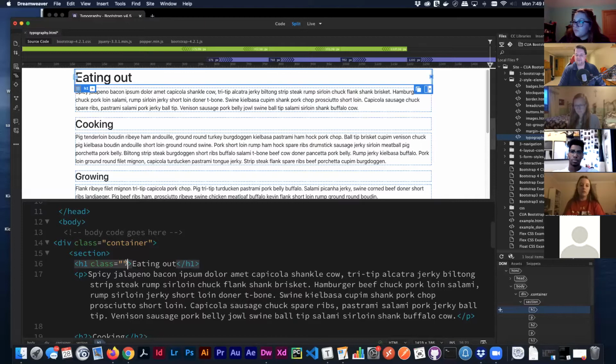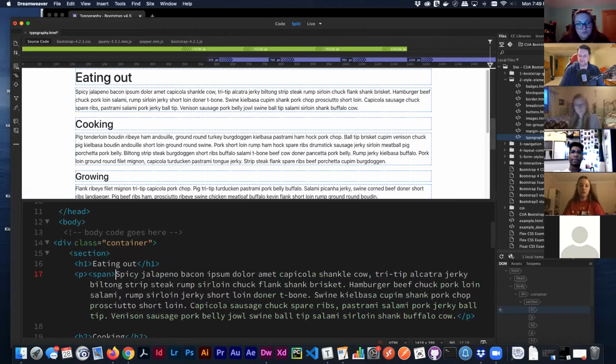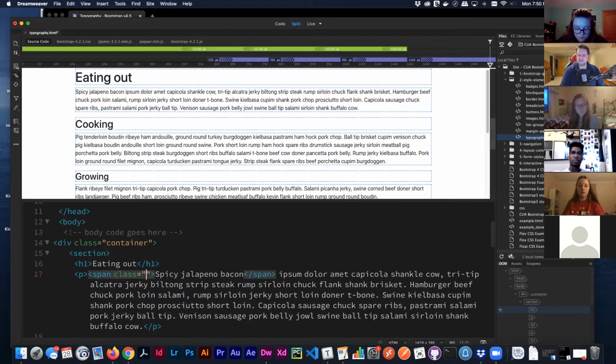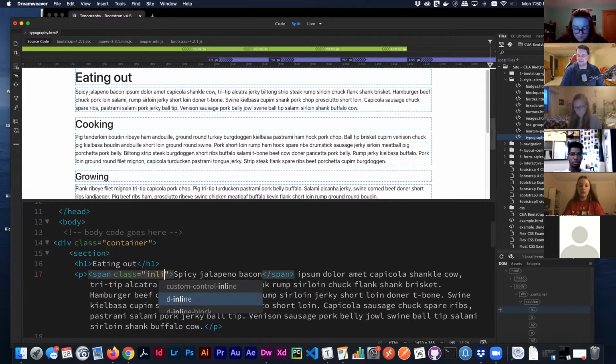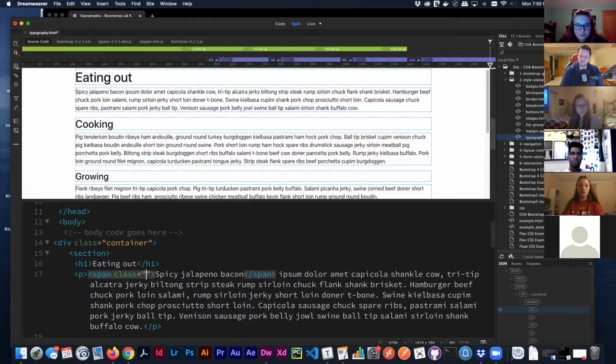If I want to make a fake heading 1, something that looks like a heading 1, I can use any other element, like here, span, for example. Let's just go here, type the text, close the span. And I can give this a class of h1.